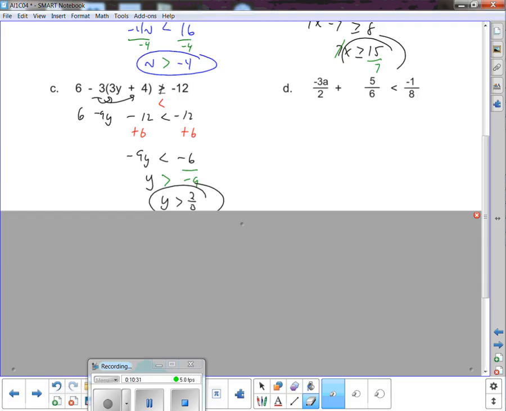Ileana, your hand was up. What would we do to get rid of the fractions? We got to multiply every term by the LCD. That's the methodology for getting rid of the fractions. So you're looking at the denominators. When you have a 2, a 6, and an 8, what would be the LCD? Say it if you know it. Not 18. 24, right? Because the 8 doesn't work for 18. 24 would be the LCD.